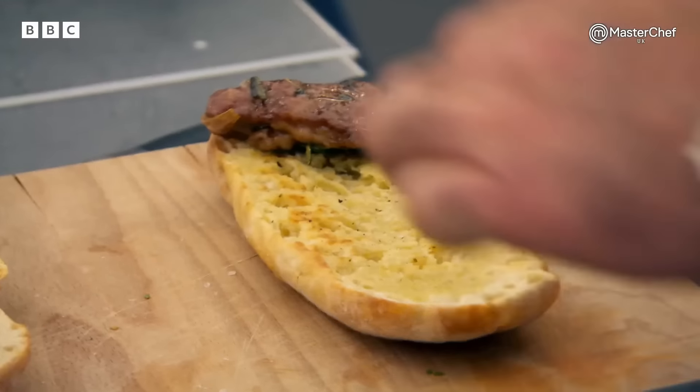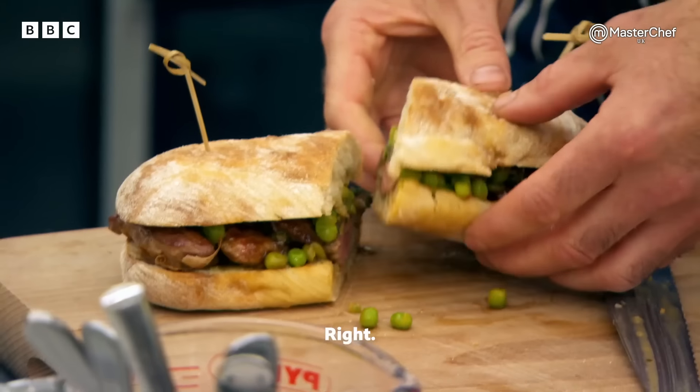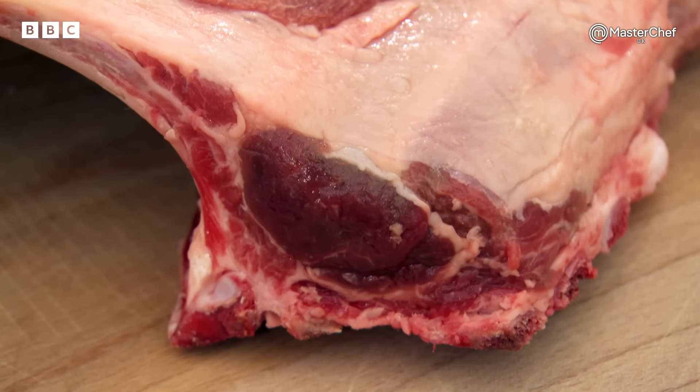Marcus, this is your turn. What are you going to get the chefs to make? This is a test with a little bit of difference to it. I'm going to ask our chefs to cook a hot lamb sandwich and serve it with a pea and mint salsa. We have got here a neck end of lamb — the first skill is the butchery. The rest really is open to interpretation. What I'm asking them to make is a lamb sandwich, but I want to see a little bit of imagination. They should assess the piece of meat they have to work with — that is the key starting point. How long? 15 minutes.